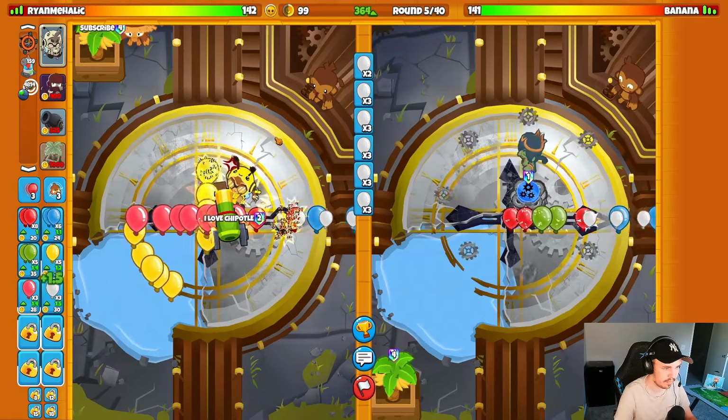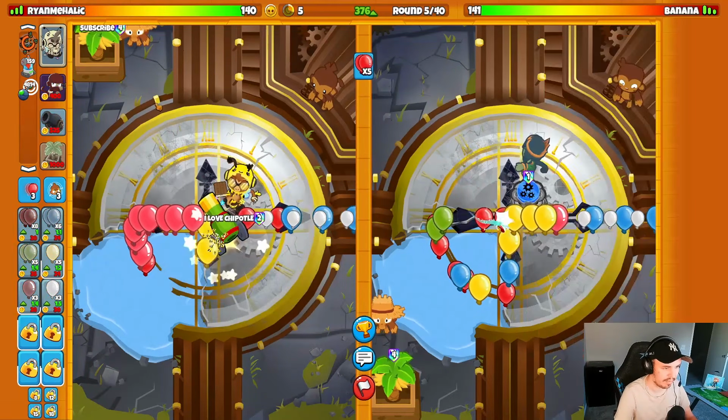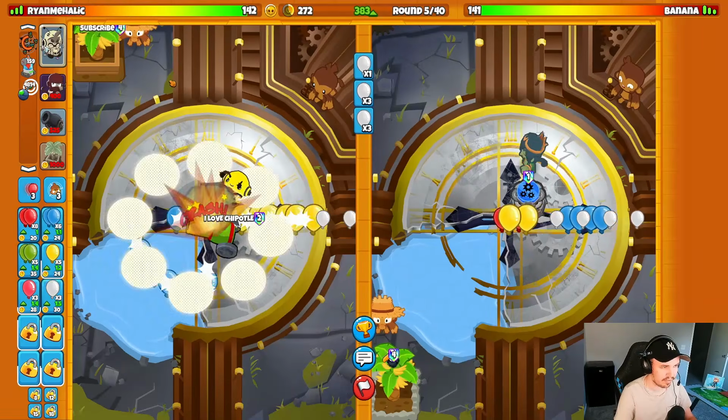Beast Swarm. Alright, and we will get heavy bombs now. Perfect. Back to making honey mode. Decent start. So what got nerfed with this strategy?